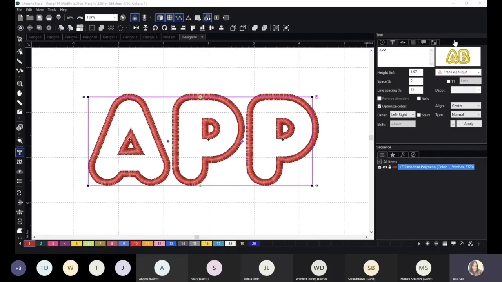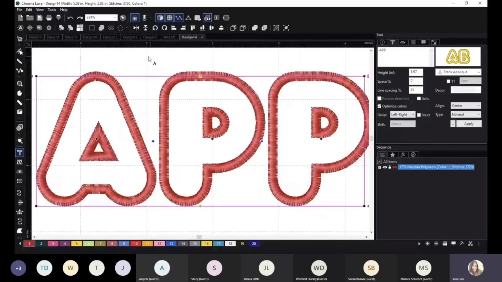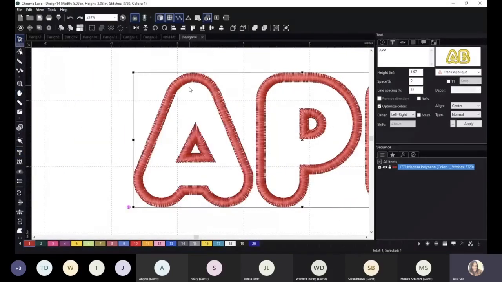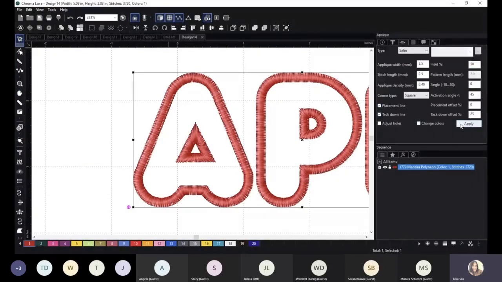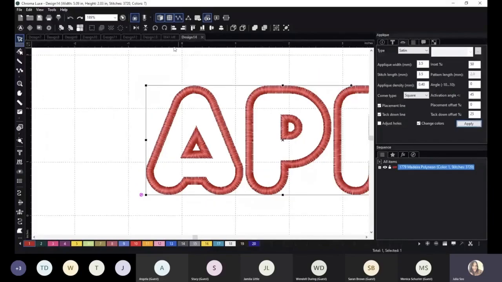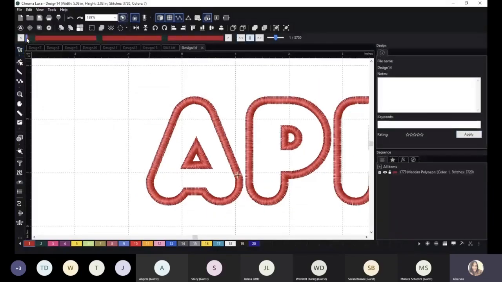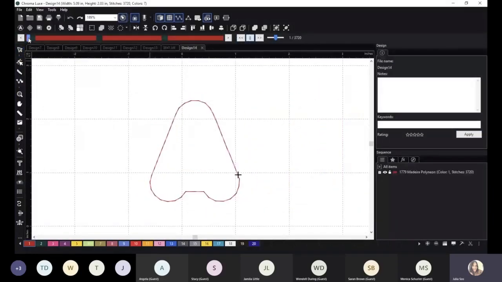So if you're trying to change a true type font to an applique font, it's not really a one-click option, because what applique is, it's a satin stitch along with a placement line and a tack down line. So what this is going to stitch out like is, we have our placement line that shows us where to put our applique cutout.